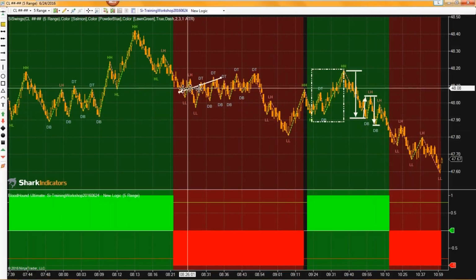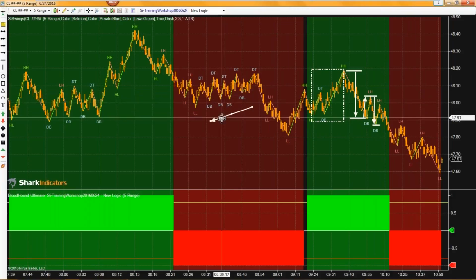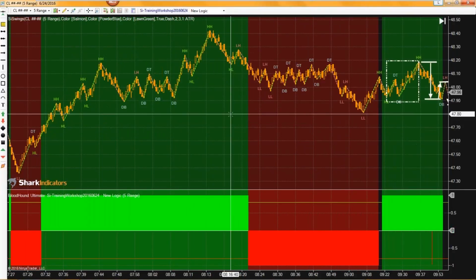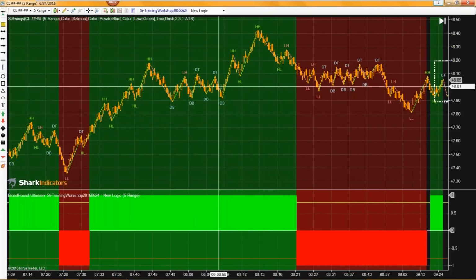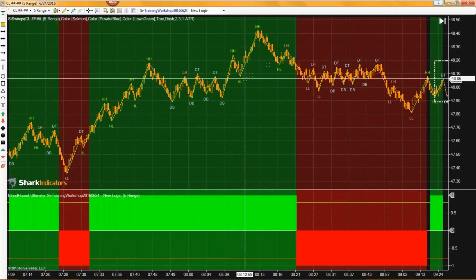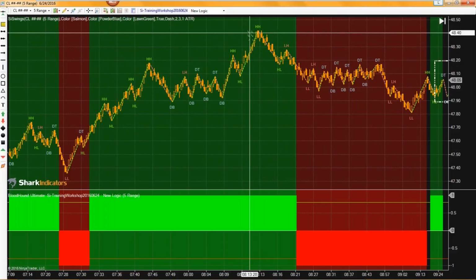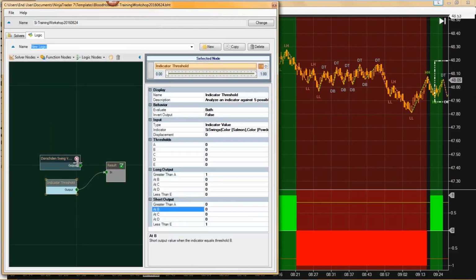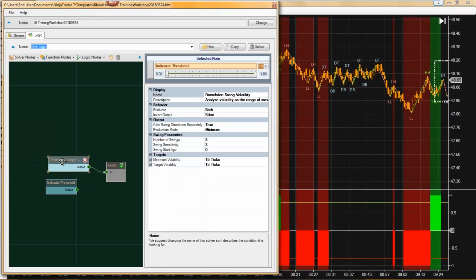So anyways, I don't want to get too distracted with this, but you can see that inside this indicator there's broader trend direction built in. And so going back to this setting here, it says count swing directions separately.